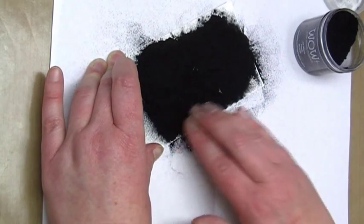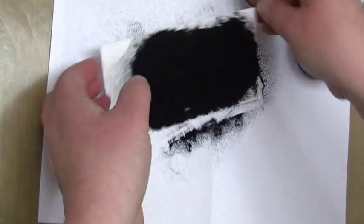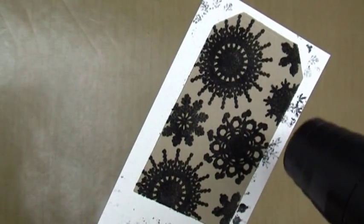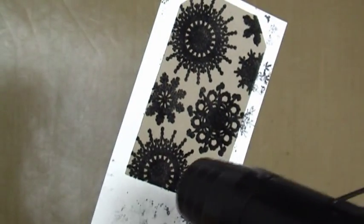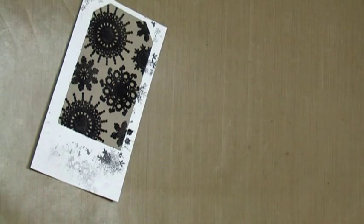So this is the bit that's very different to embossing. In a moment I'm going to tap off the excess and then heat it again to set it. But that's essentially it. You might find that there are a couple of fibres left over in between the images. I just use my finger to brush those away, or you could use a fine brush. But once you've heated it again, it is there to stay.